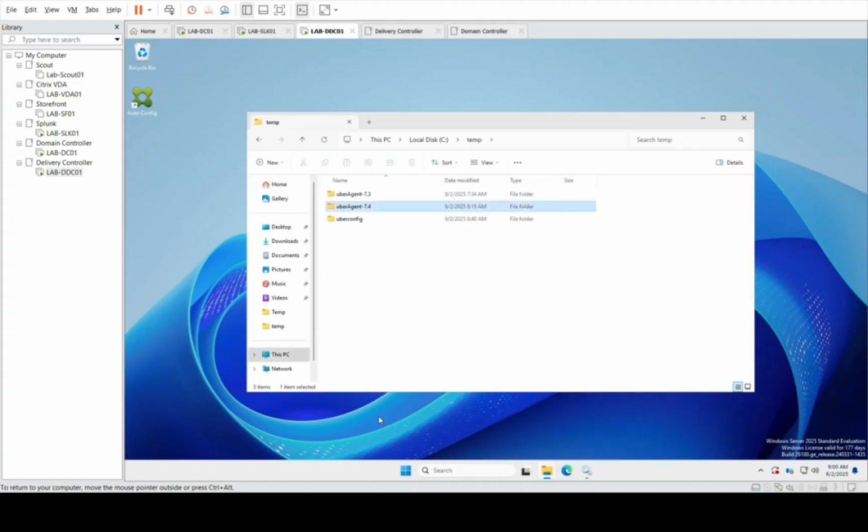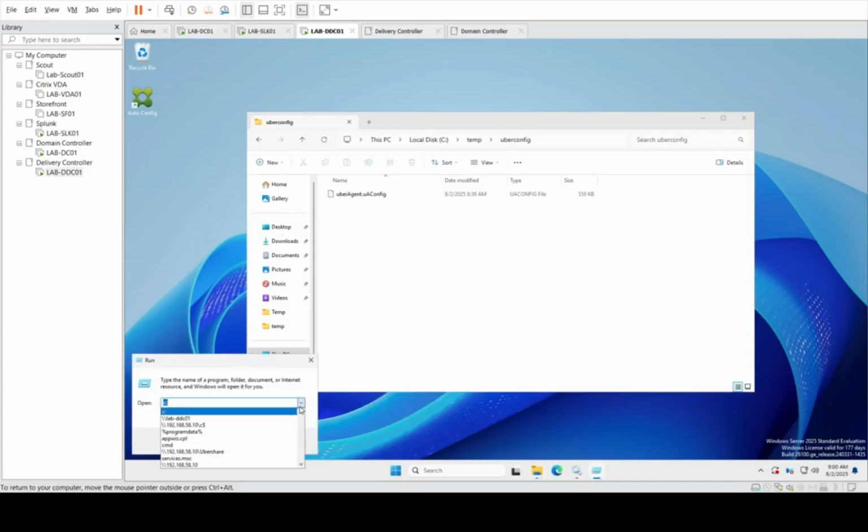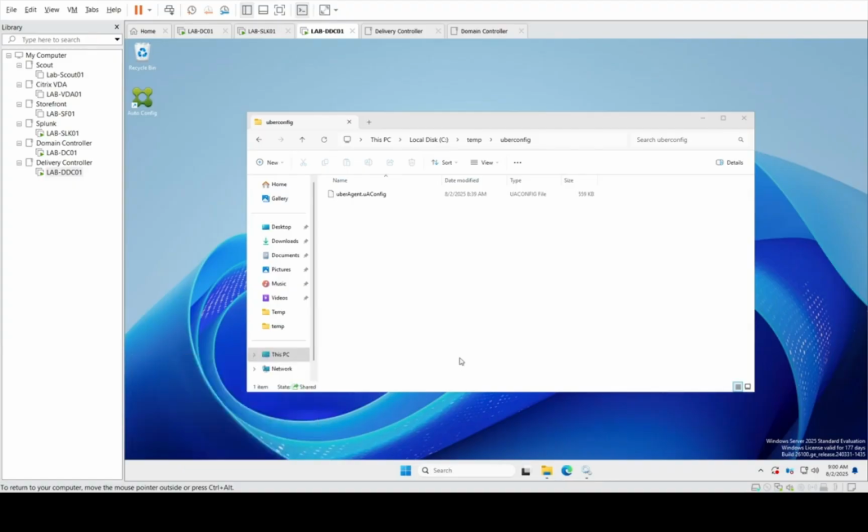Temp Uber config. This is one share which I have created, where I have copied the Uber config UA archive backup file, the bundle I call it. And you can access it via, yeah, here.